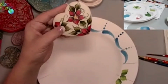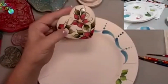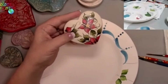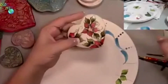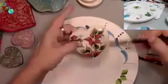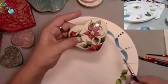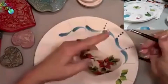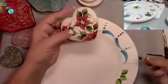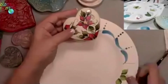So let me rinse my brush. Just like my water bucket that I had yesterday, just make sure that if you're using those that have that little rib in the bottom, don't take your natural hair brushes, that includes your Sumis, and scrape them. You want to just swish till they're clean. Check it on a paper towel to make sure you have the color out. Don't scrape them across those because it'd be like getting split ends on your hair. You don't want to do that to your brush because then it doesn't perform the same.